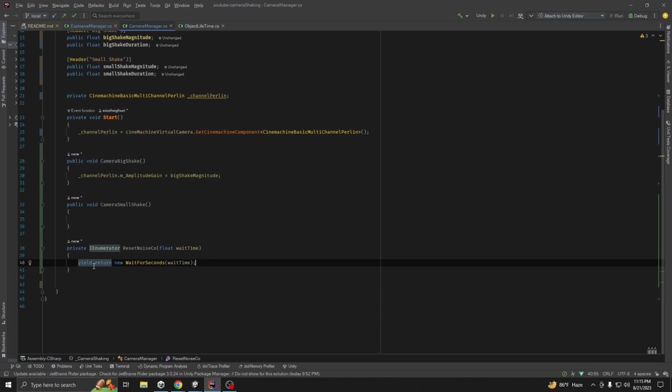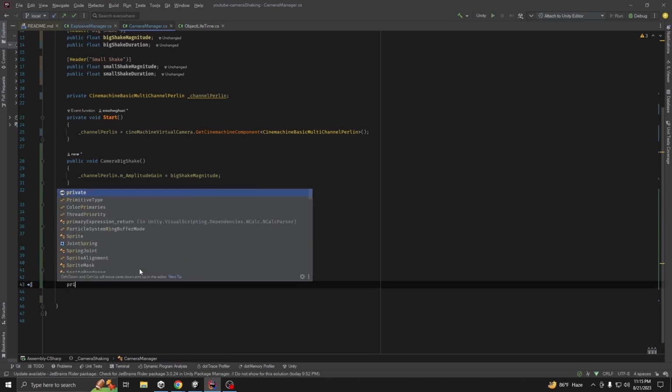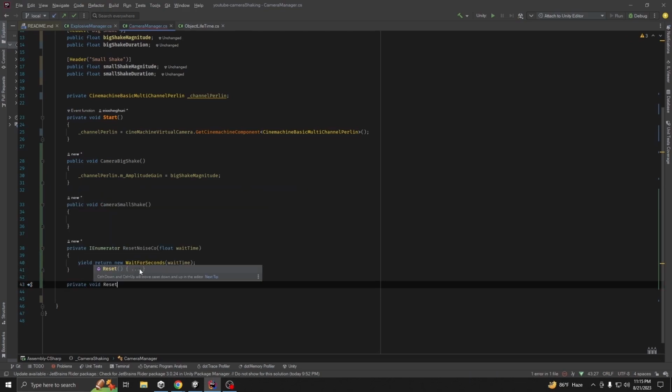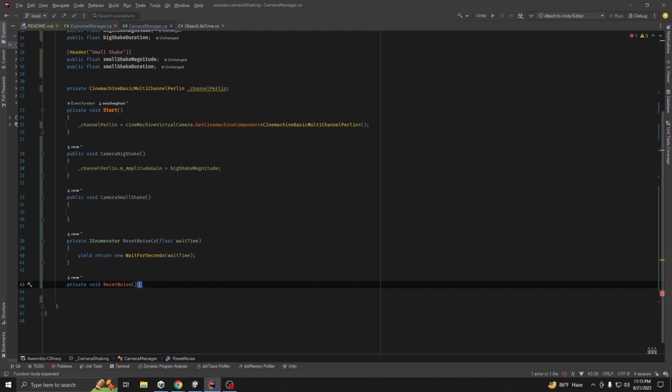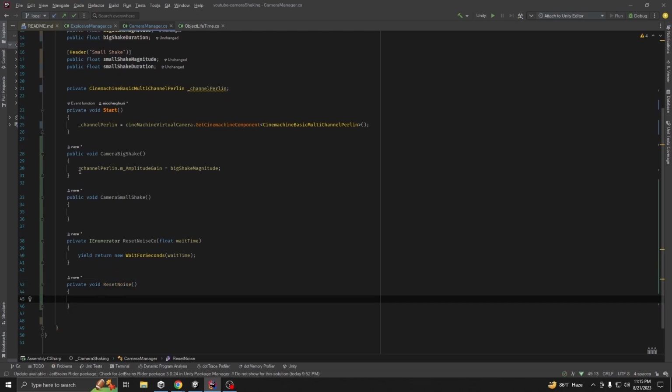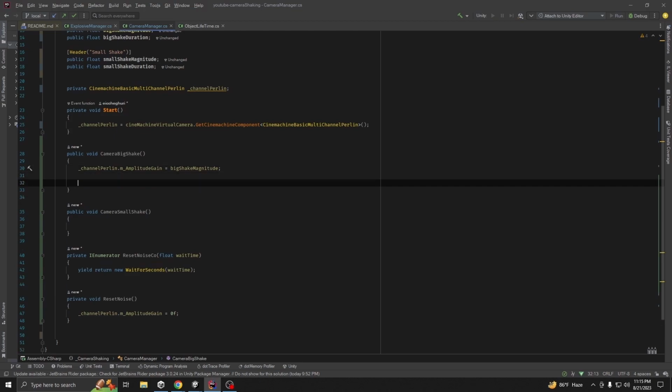Then we are going to reset the value, private void reset noise. Copy this line of code and 0f. We're going to call it from here, start coroutine, reset noise.